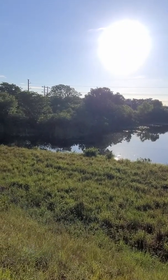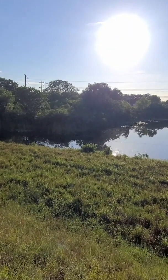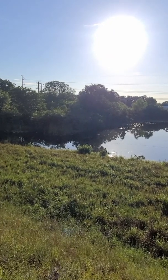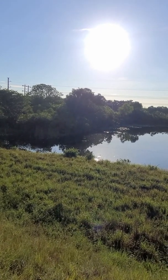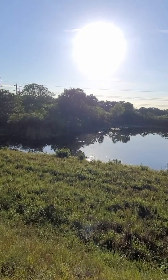Well, hopefully you can see that gator over there moving. Morning. Slowly and silently trolling through the water. Probably looking for his meal. Just gonna come into the lit part soon. Definitely the best one we've seen all day so far, all morning.